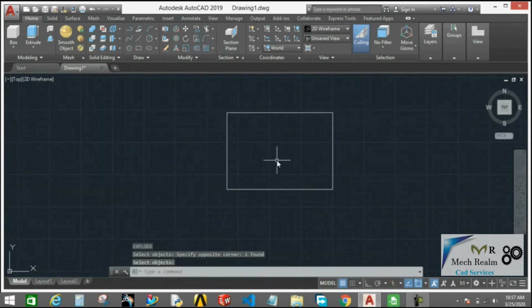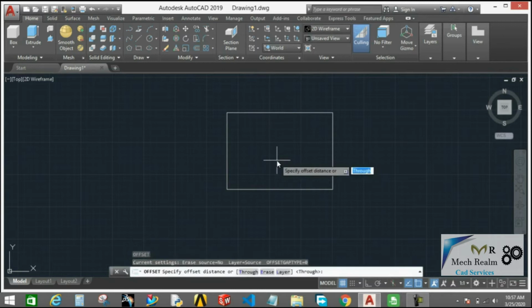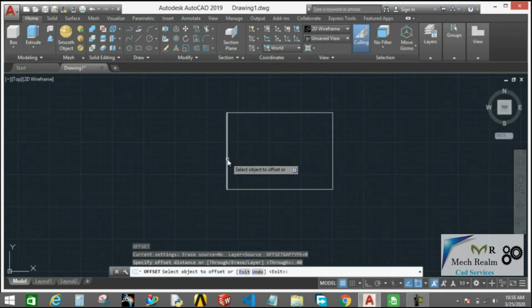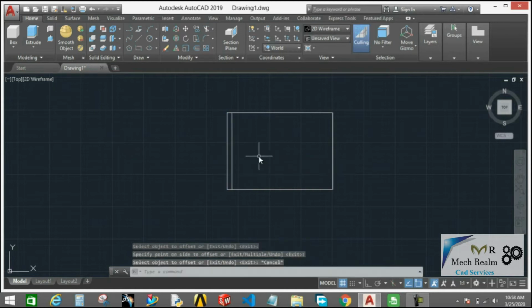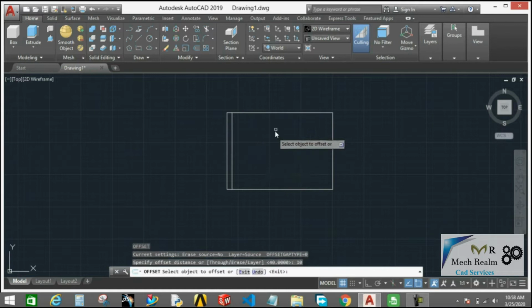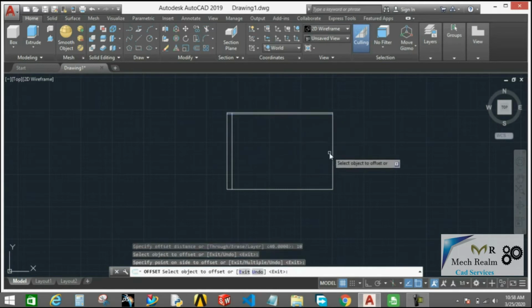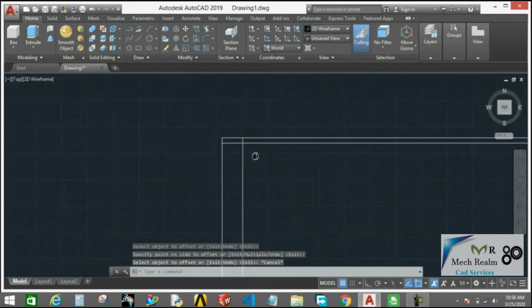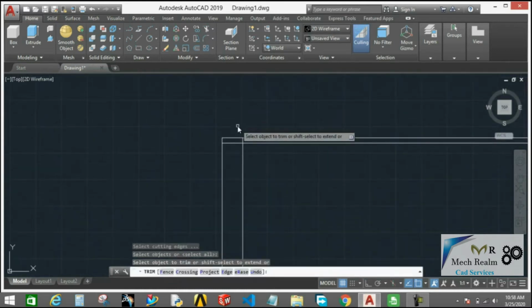Now offset it, O enter, to 40 mm from this left side towards the right one, and once again we have to offset 10 mm each from top to bottom, left and up. Now let's trim it, TR, double enter.